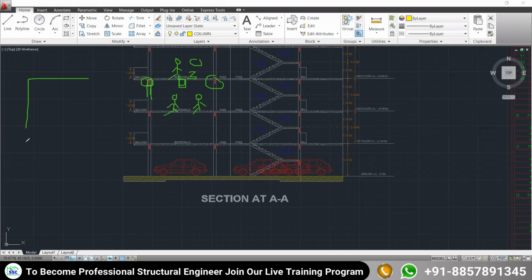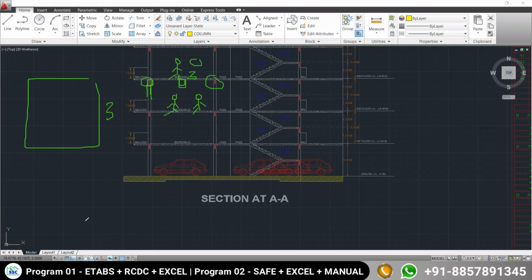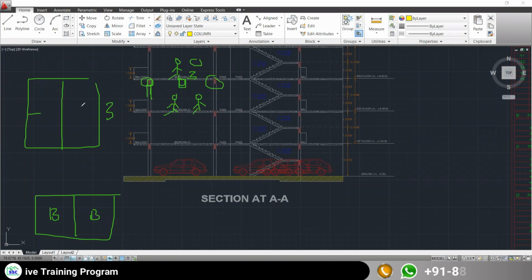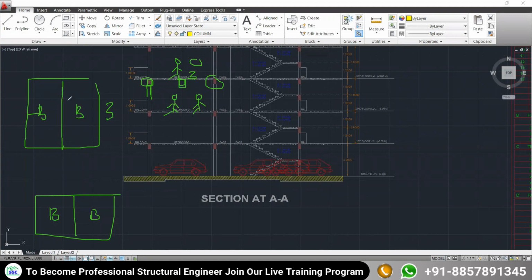आपको मैं एक फ्लोर दूं, suppose this is the third floor and suppose this is the second floor. यहां पर बेडरूम है, this is also the bedroom, this is also the bedroom. So मैं ये फ्लोर पर यहां भी बीम ले सकता हूं, यहां पे भी बीम ले लूंगा, ये बीम ले लूंगा, यहां पर भी बीम ले लेता हूं.